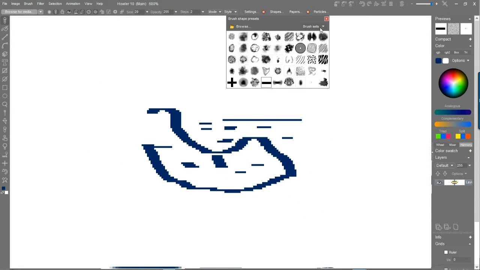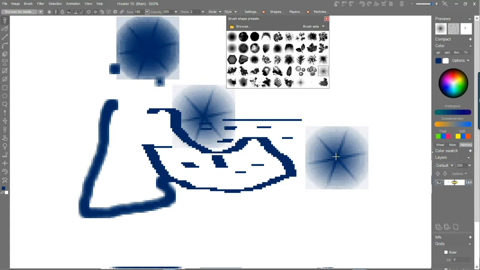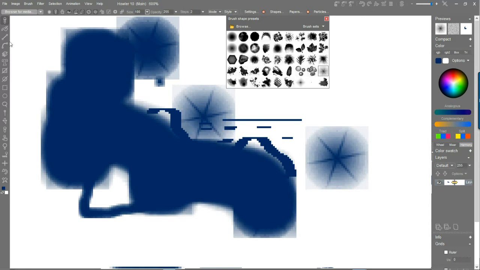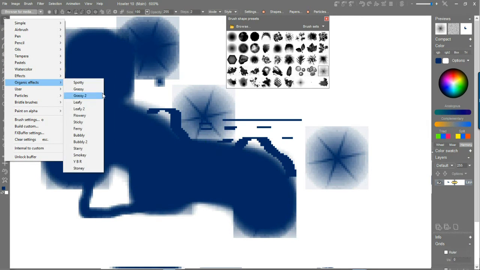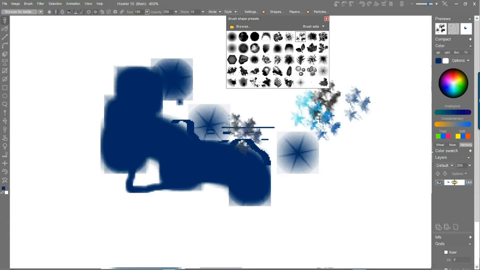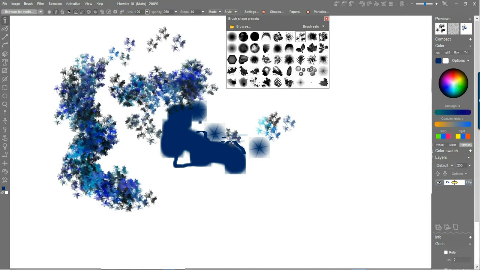Take advantage of these images, these brush sets, alternates. There's some that are very interesting and some that are just unique and very different. One thing that you'll want to realize is that many of these brushes are indeed using that. So there are the pens, the effects, organic effects. For instance, the organic effect may have a flowery brush, and as you're painting with that, you see a bunch of little flowers. That's coming from these sets, right? I think it's from the default set.